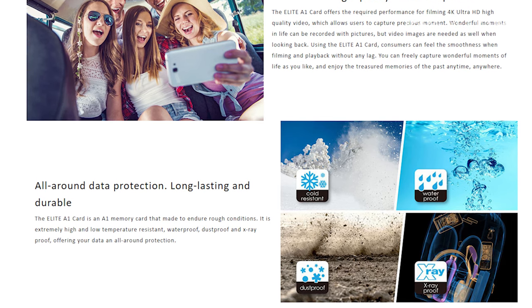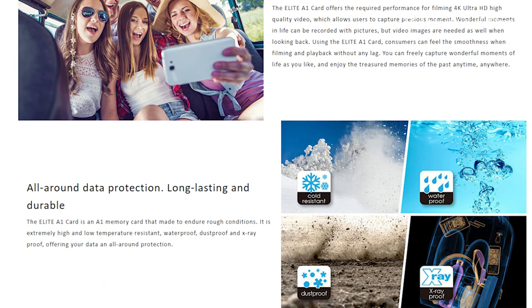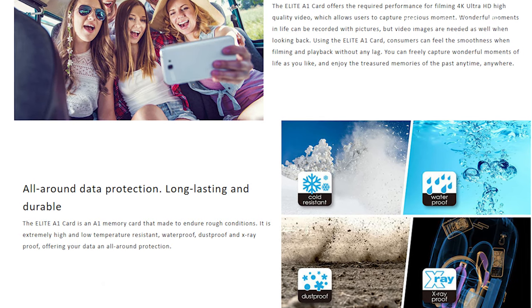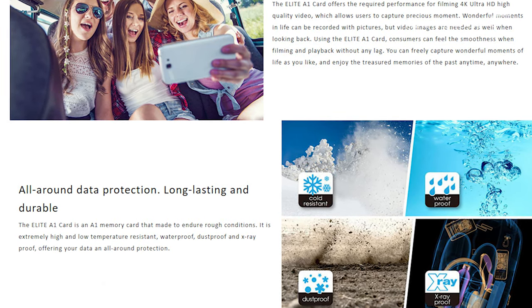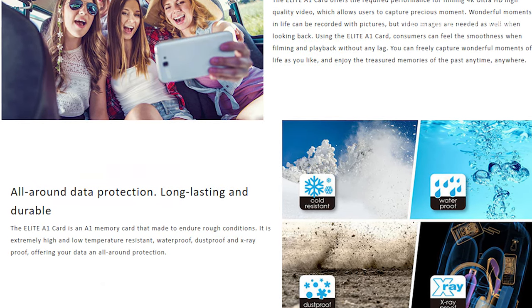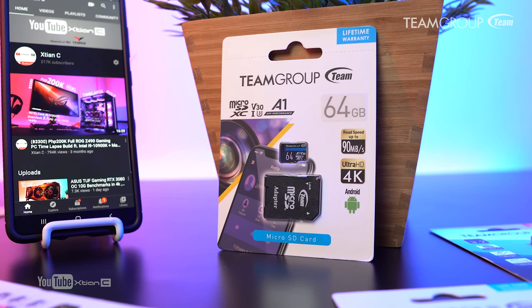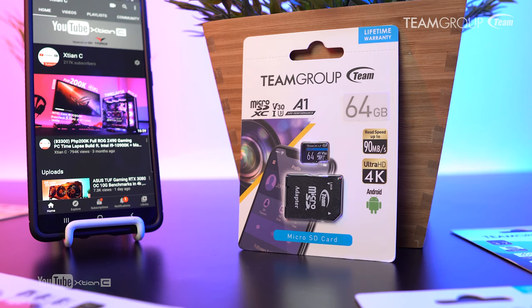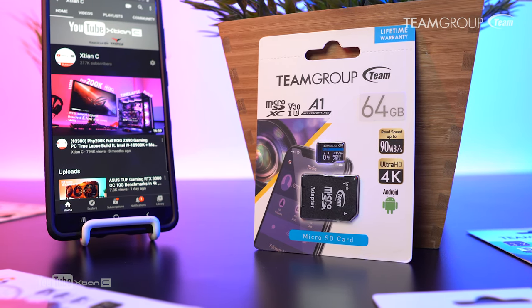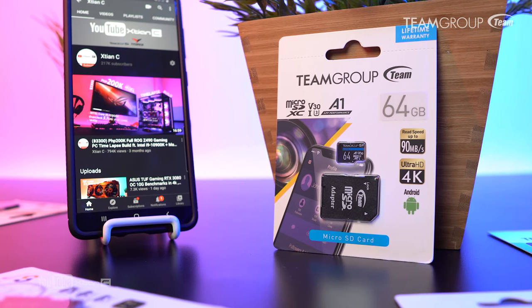Same with the Go card. It also offers protection such as water, dust, and X-ray proof, as well as extreme temperature resistant, making sure that your data will stay kahit mainit or malamig ang lugar. And the Elite A1 comes also with a micro SD to SD card adapter. Also, in many sizes such as 512, 256, 128, and 64GB, as well as lifetime warranty din.